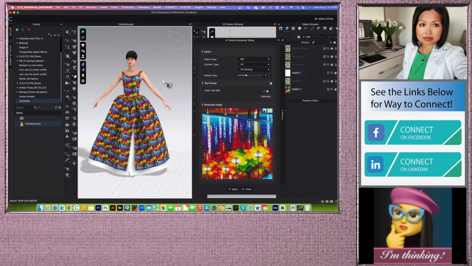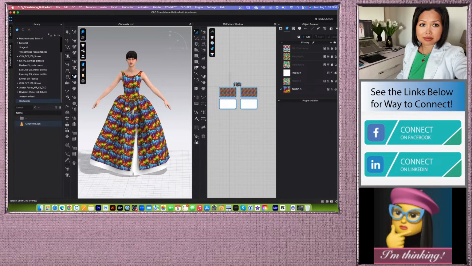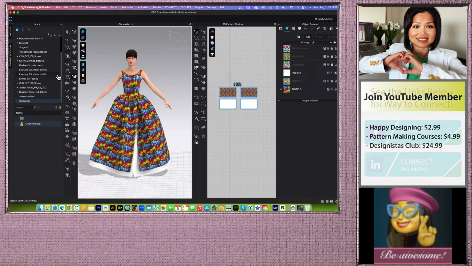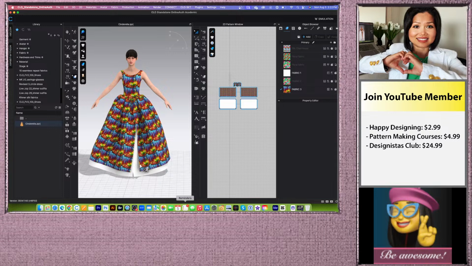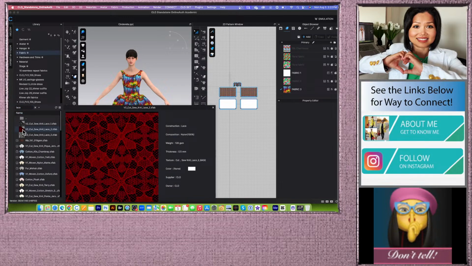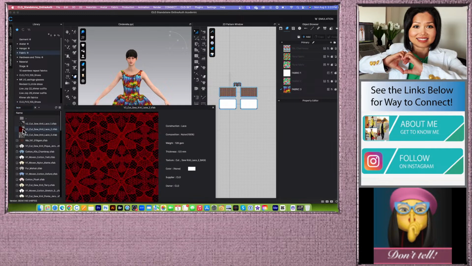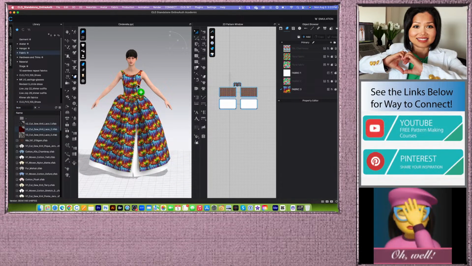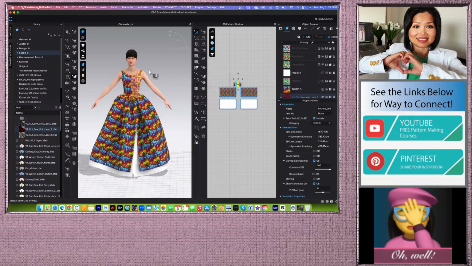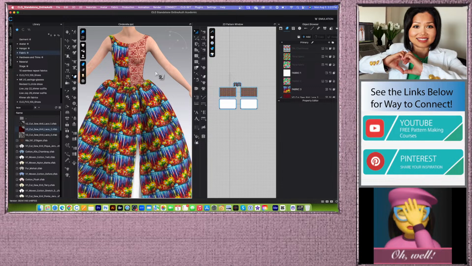Again, if I'm looking for lace, now I'm going to close that for a little bit, and let's see the lace fabric that we have in the CLO library. Let's go to fabric here, type in lace, and compare what lace we have. All right, we have these laces here. Let's try one of these. How about this? Click and drag and drop onto this. As you can see right here, this is the lace fabric that we grabbed from CLO.